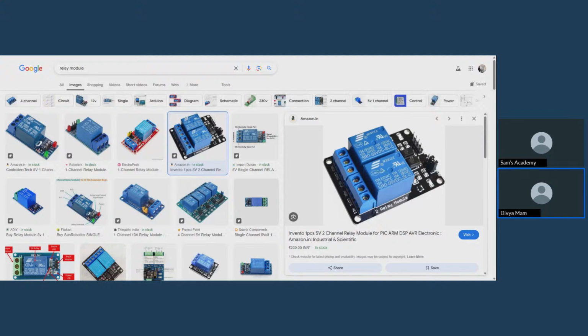We have to use it properly. Just trying to show the relay without a module.